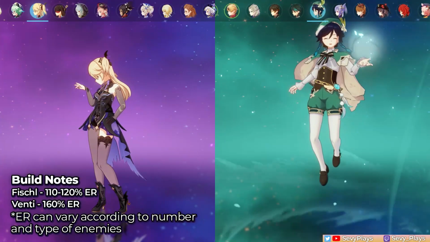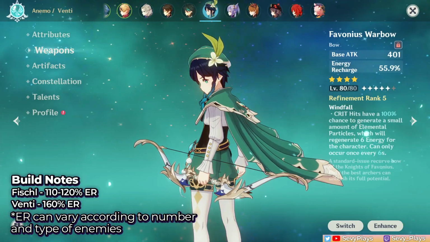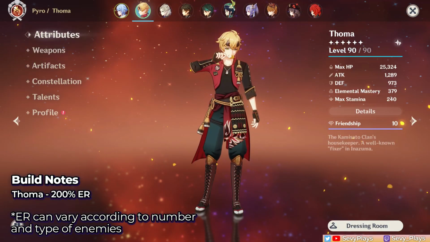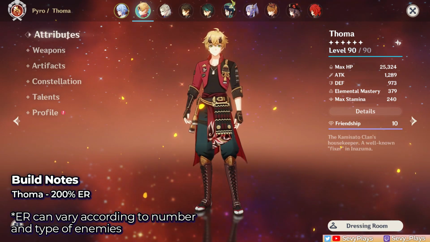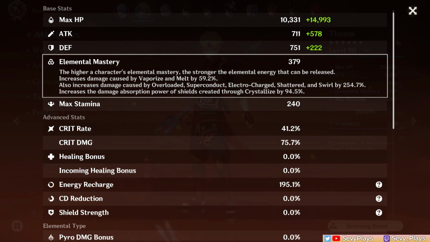For build notes, well, Fischl and Venti have pretty much their usual build options, though I'd say having a Favonius bow on Venti is a nice option to help address this team's energy needs, especially since they're all different elements. Thoma in this case would need a high ER stat. I run him with 200% ER and found it to be just enough to burst every rotation against enemy mobs. You can also stack EM pieces on Thoma at the cost of his shield health if you want to do some cool overloads with him. However, prioritize having enough ER before that.